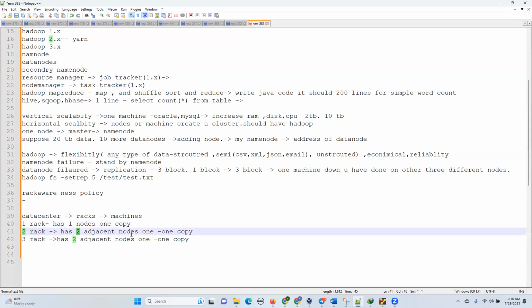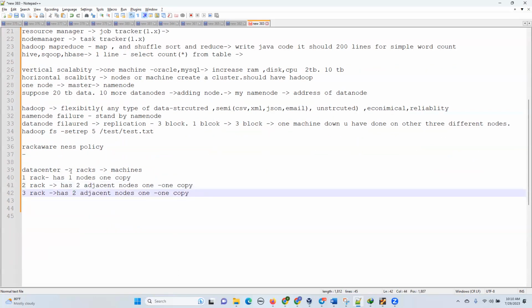But suppose that rack also cannot be accessible. What is the solution? We can go to the third rack. In that case, we can increase our replication factor to 5, 7, 9, as much as you like. That much reliability is there, because we cannot say all the racks will be inaccessible at the same time. So reliability exists up to one extent. We can plan for the worst case, but we cannot say everything will happen at the same time. This is the way of data distribution.